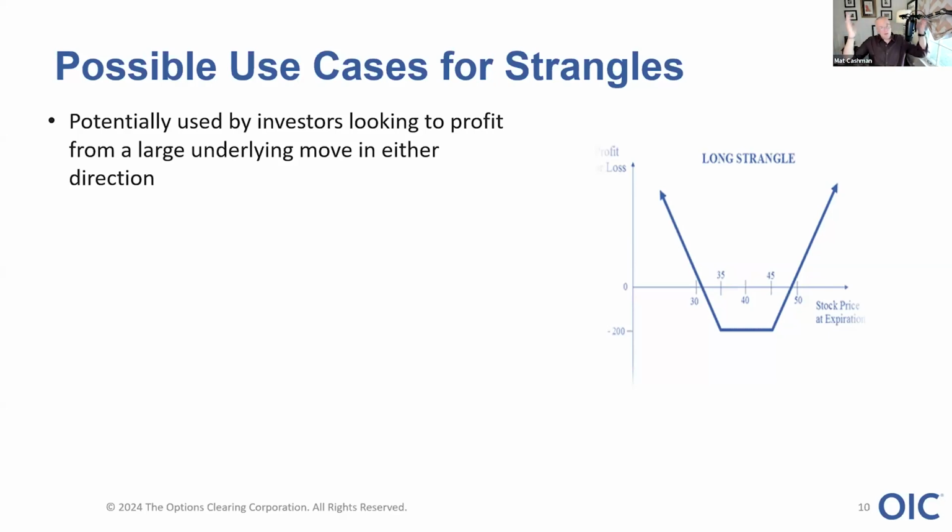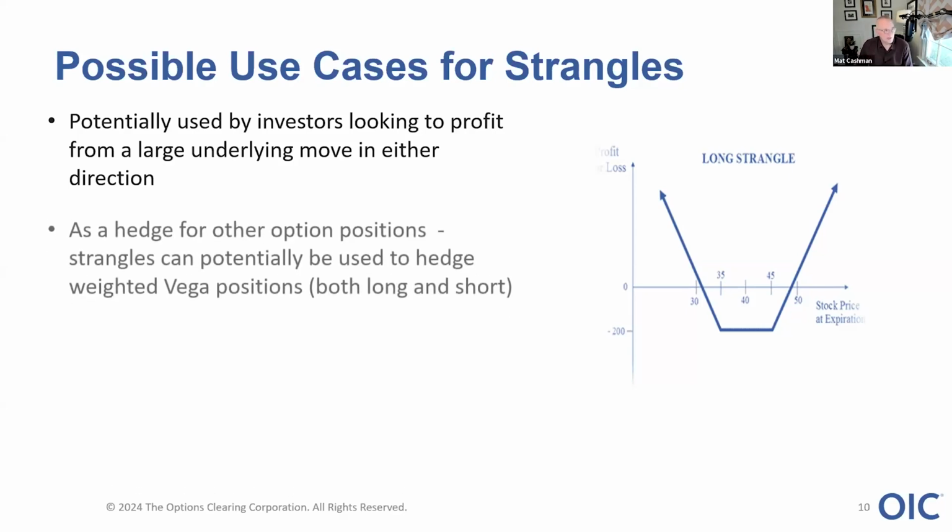One can get more expensive without the other one getting more expensive. That's what we would call the wings going up relative to the meat. The meat of the options is the at the money options. In the market making community, we refer to those as meaty options, those 50 delta options. And then we refer to the wings as like 25 delta options and lower on the outside. One thing that you need to think about when you think about strangles is implied vol and how that affects the price of the strangle. We'll talk about that a little bit later.